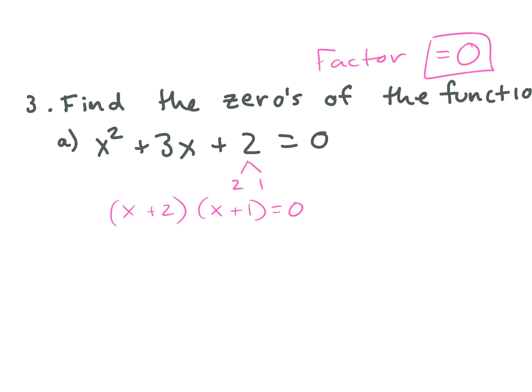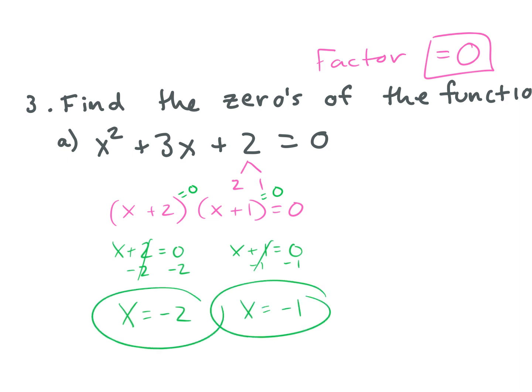Now we're not just factoring. We need to solve all the way. I need it to be x equals. So what would I do next? Awesome. Set them both equal to 0. So x plus 2 equals 0 and x plus 1 equals 0. We solve each little equation, so I subtract 2. I get x is equal to negative 2. Second one, we subtract 1, so x is equal to negative 1. So those would be our 2 answers. Any questions here?